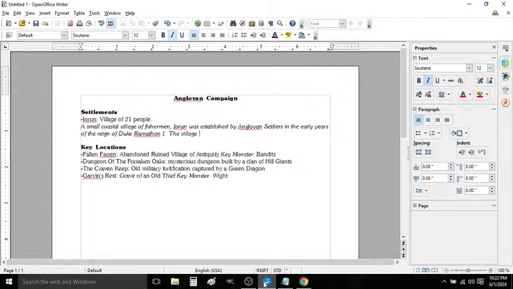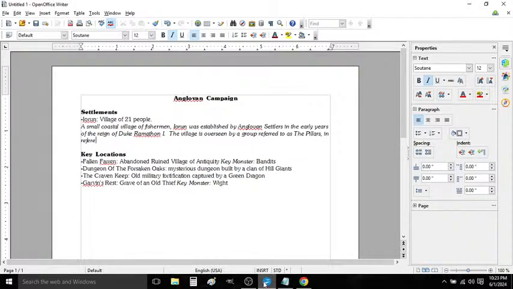The village is overseen by a group referred to as the Pillars, in reference to each member being a respected member of the small community.